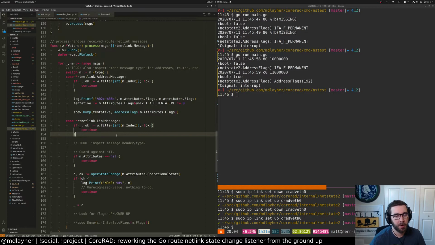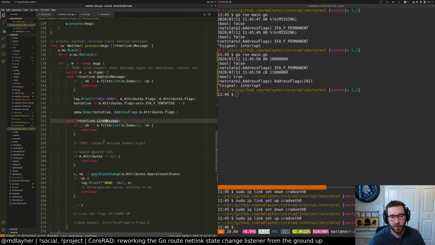So I guess perhaps for links, the answer is to build an internal index. So what I could do here is when I receive a link message, the callers can still subscribe by the interface name, but when I receive the link message, I will take that link message and update my internal index, and I can use that index to map between the interface name string and the interface index.